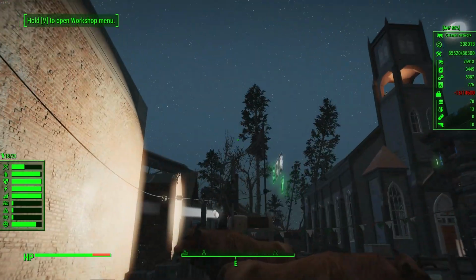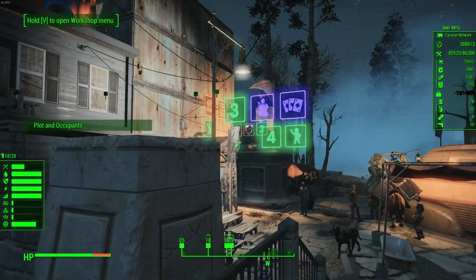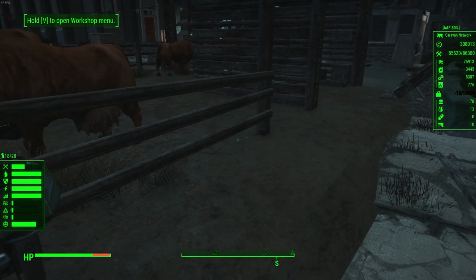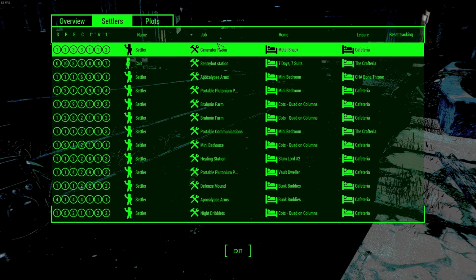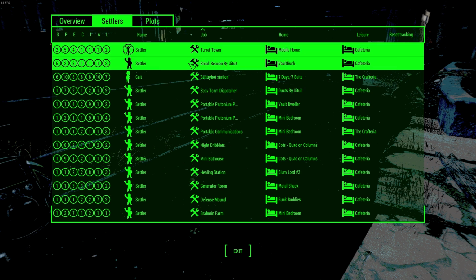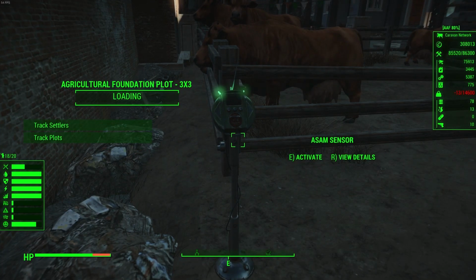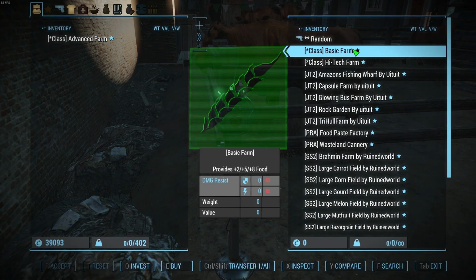All right. So we need to track everybody here. We don't need to track everybody. There's an easier way to do this. We have the settler UI. Let's use it. Okay. There we go. 3 at the Brahmin farm. 9, 8, and 7. Yeah, we can upgrade. Bye-bye, Brahmin.